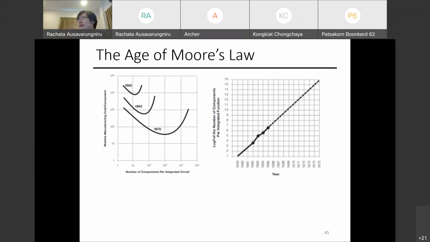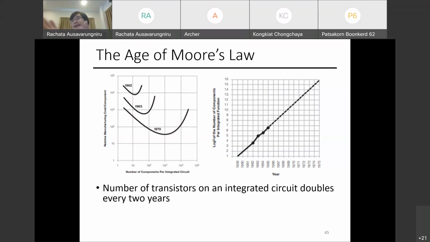And what Gordon Moore realized when they looked at their production output is that if you plot the number of transistors against time, you see, well, look at this, 4 data points, yay, right? So it's not really a full-blown technical paper, it's more like an observational kind of thing. You see that the number of transistors that you can cram onto the integrated circuit would double every 2 years.